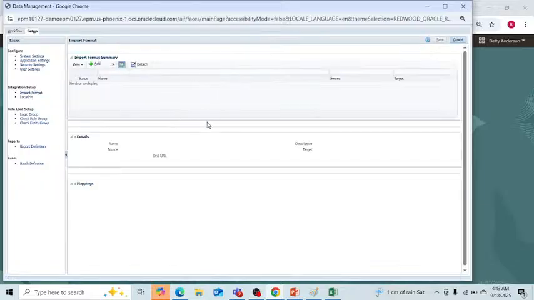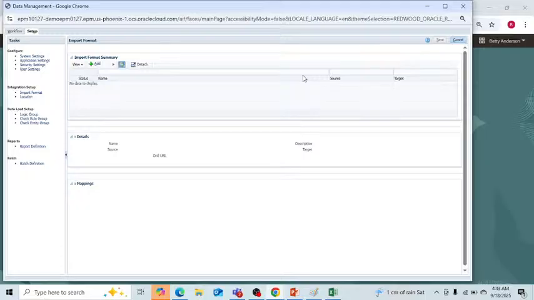So here we have the data management, and what we have to do is click on the setup, and here we can click on the import format, and all the setups are already ready. The only thing is that we have to do a couple of mouse clicks and enter the expression under it. So this is how the data loading will go smoothly, and how we will perform it simultaneously with the data management loading system.